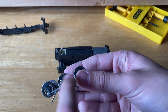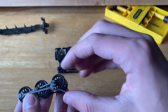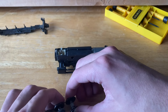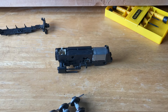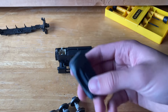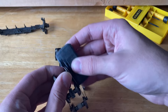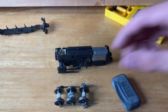Make sure I quartered this all correctly because one of them came out. You want to make sure that one like this is — you see how the counterweights are on top? Turn it around, then these are all pointing towards the front. They can have a tendency to pop out, so just hold them together for now. And to clean the wheels themselves, I'm just going to grab the Pico track ridge that I normally use. If you're familiar with my videos you've seen it before. You can see the ridge that I use to just clean the wheels off — take a wheel, set it in there, scrape at it. I'll do that off camera and get back to you when I'm done with all that.